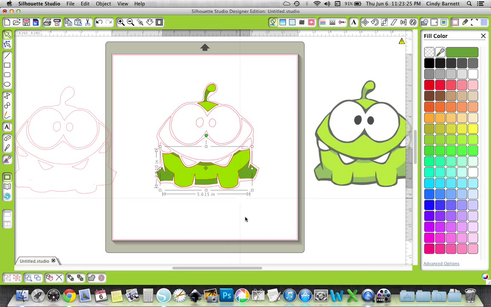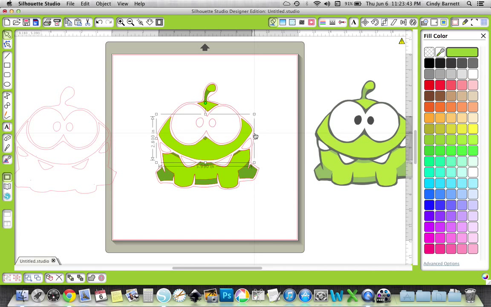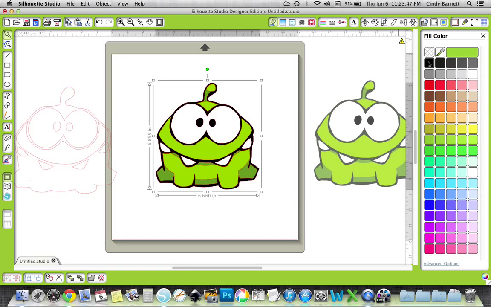I'm not using a mouse, so it's a little difficult. Line it up, and then you can see that we've got the green around just like he has here. Now this part here in the center is a little difficult to select, but he is all one shade, so you can just color it the green color, and then you go to the very edge and select and fill it with black. You can see that we have our little green monster.